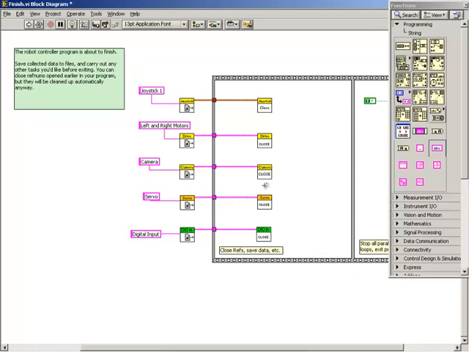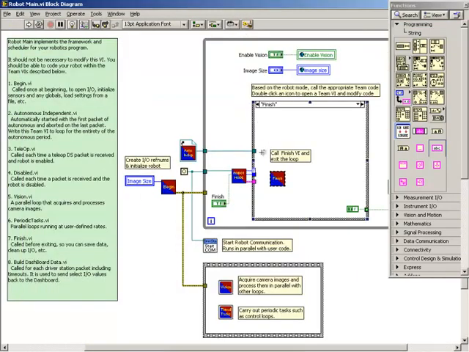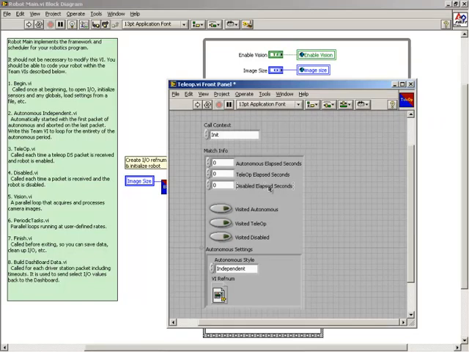Now that we've added the necessary changes to the begin and finish VIs so that the limit switch will be initialized and work correctly, the last thing we need to do is configure the digital input channel to read the limit switch. To do this, we need to go to the teleop VI. So we'll go back to the robot main VI. In the case structure, select the teleop enabled case and double-click the teleop VI to open it. Now we'll switch to the block diagram.